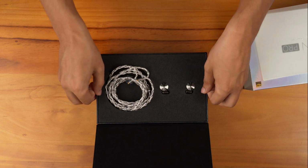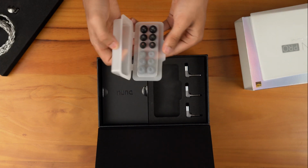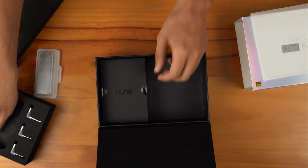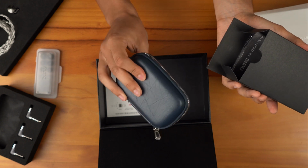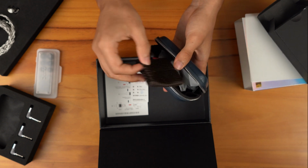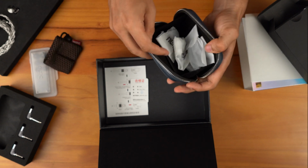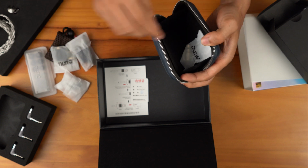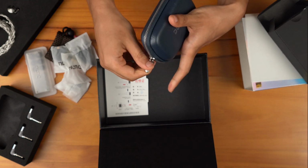Under this foam that holds the cable and IEMs, you see other accessories. Some ear tips, 3 connectors, and another black box. It comes with a leather IEM case, and in there it has a unit bag, so you can separately put the IEM units in it without damaging them. And some extra ear tips, connectors, and some converters. I will give the full list of accessories here so you can look for the information that you're interested in.